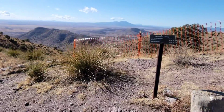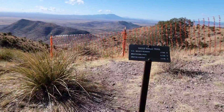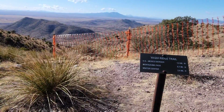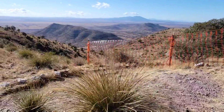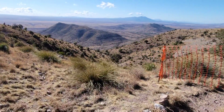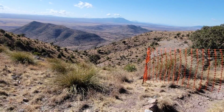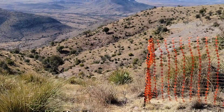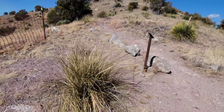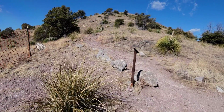This is it, folks. This is the intersection. I'm now on the Arizona Trail. It is closed going down to the border. This is a closure point. Yay, you can't see the wall. You can kind of see where the trail wraps around the mountain over there. Straight ahead, it looks like there's a trail. But otherwise, it's time to head up and over, I think.